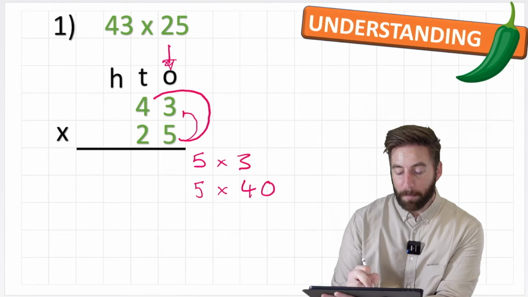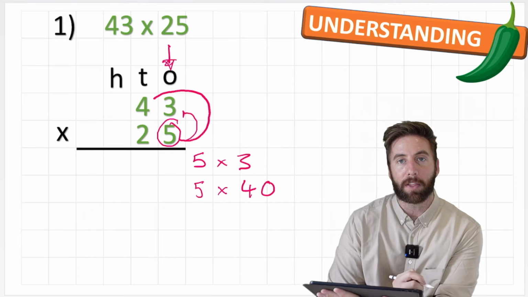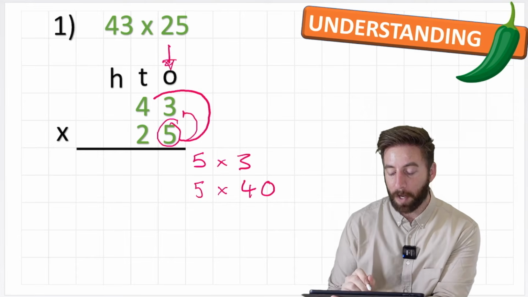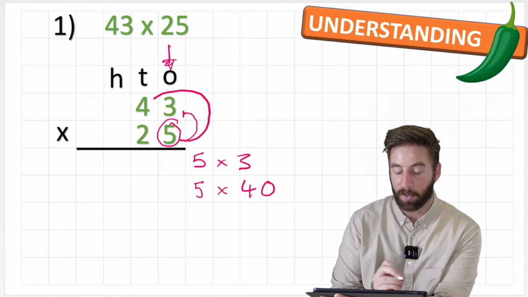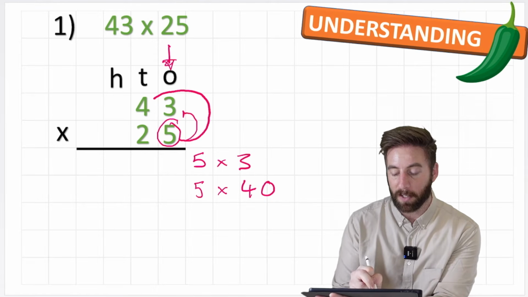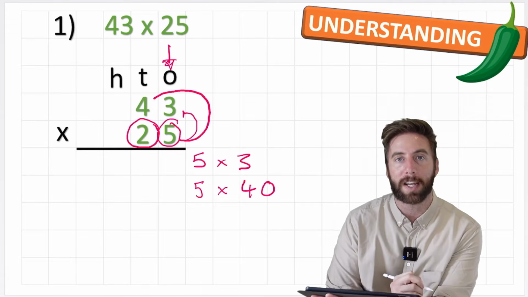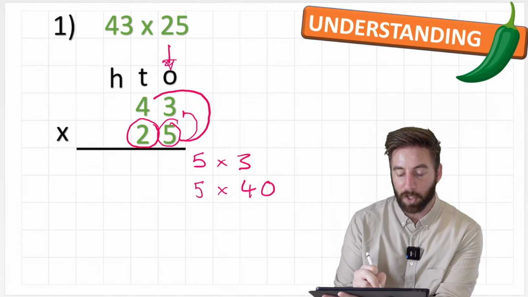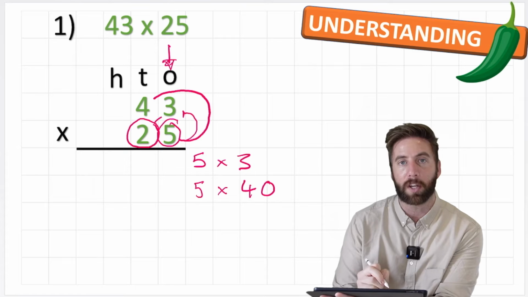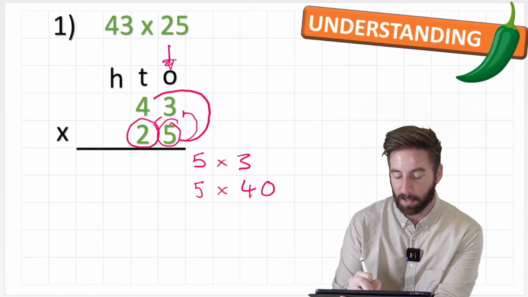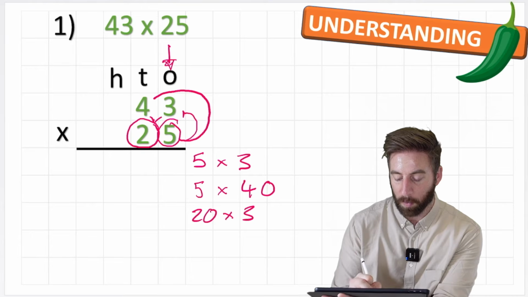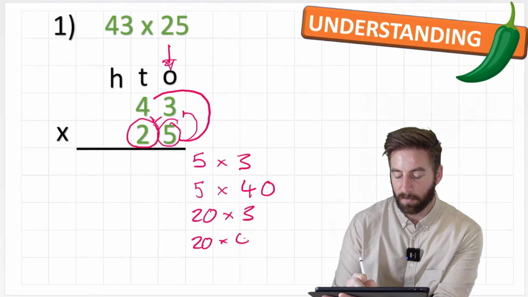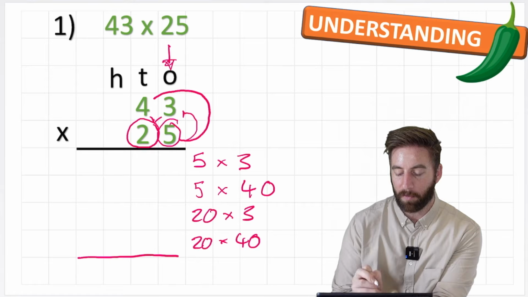Now I've multiplied my 5 by the 3 and by the 4, which means that between my 5 times 3 and 5 times 40, what I've actually done is 5 times 43. Now I'm going to look at the second digit in this number, the 2. And we know it's not a 2, it's actually a 20. So my first question should be 2 times 3, but like we say, it's not a 2, it's a 20. So 20 times 3, and then my last question would be 2 times 4, or 20 times 40. And now I'm ready to begin.